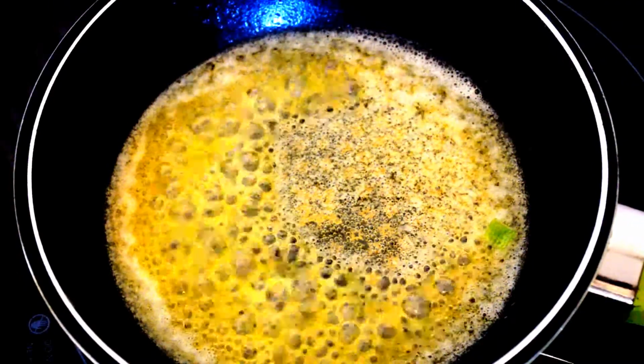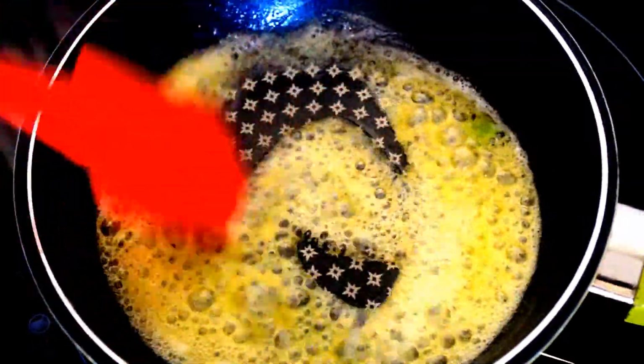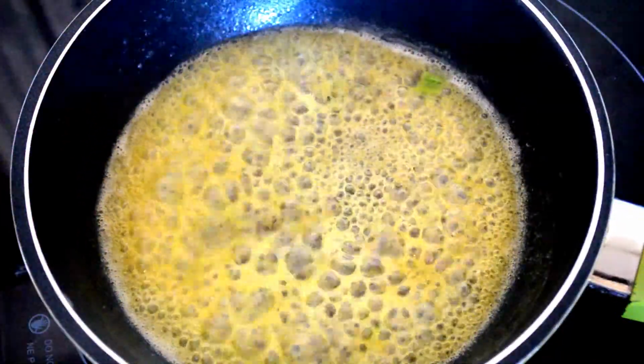Hi guys, so right now I have some butter that is frying in my very hot skillet. To this butter I'm going to add onions and bell peppers.